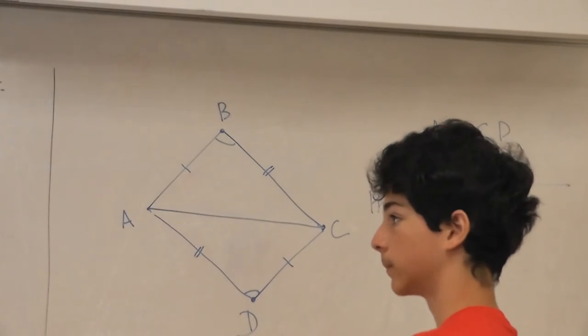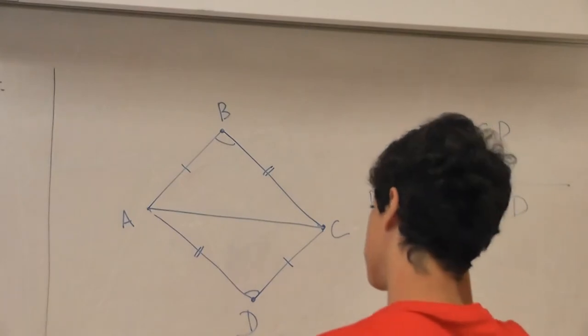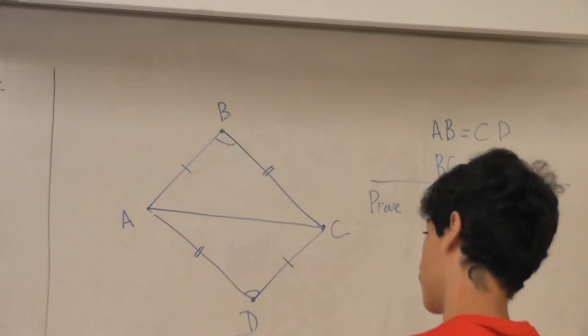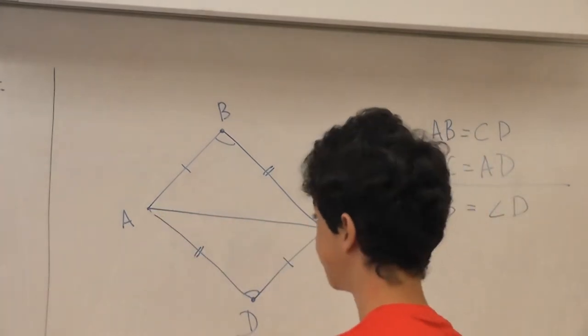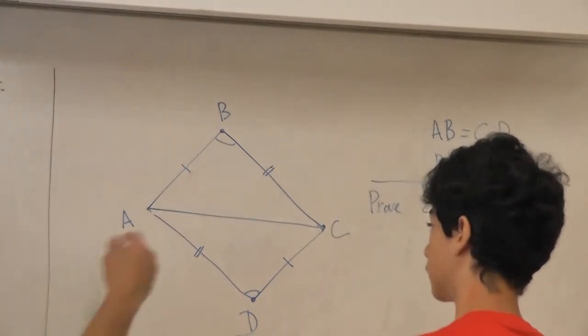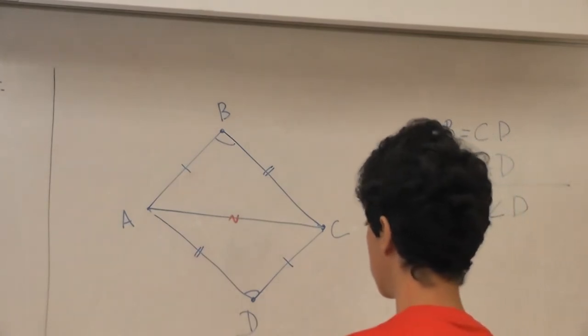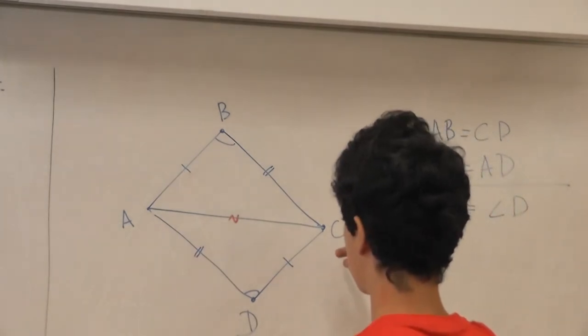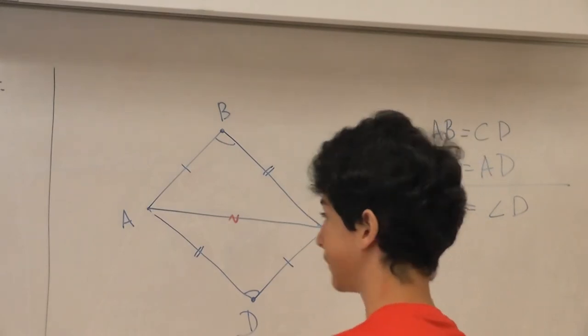Because? We should use either number 1, number 2 or number 3. So number 1 and number 2 say something about angles. And we don't have any angles. Because they have the same side, it's AC. Yeah. So two sides, these sides are equal. But also we know that this side, not just angles, just the same side. And also DC is equal to AB and BC is equal to AD. Yeah. So that is. And applying the third rule.